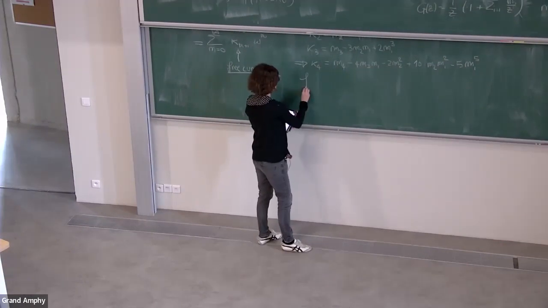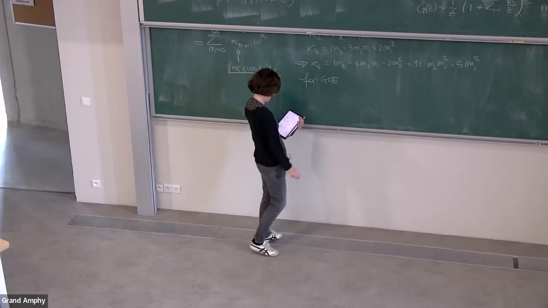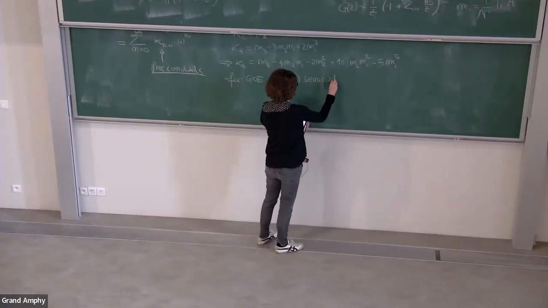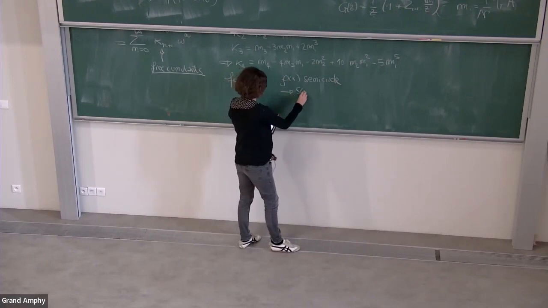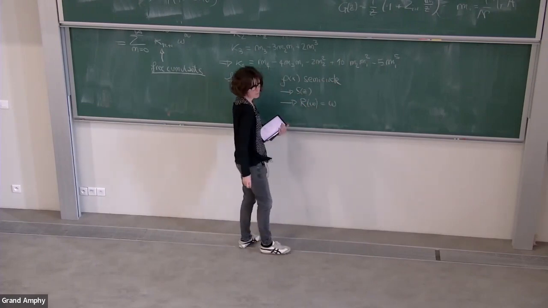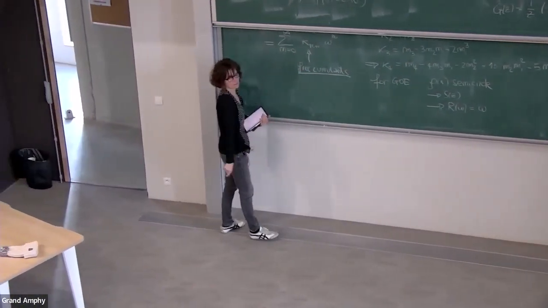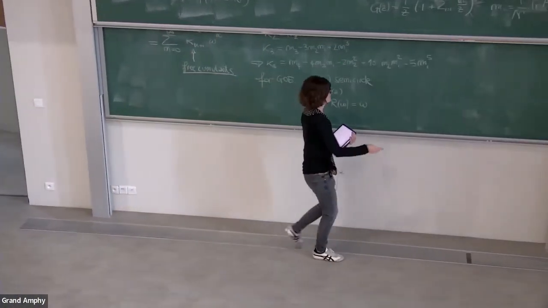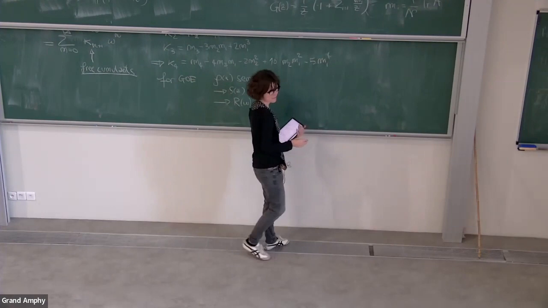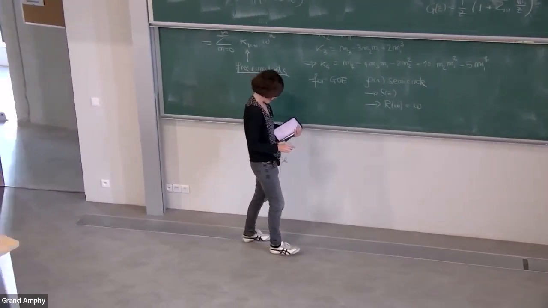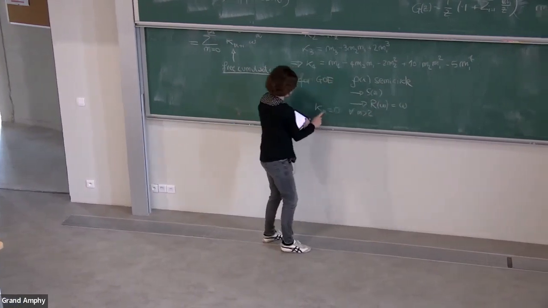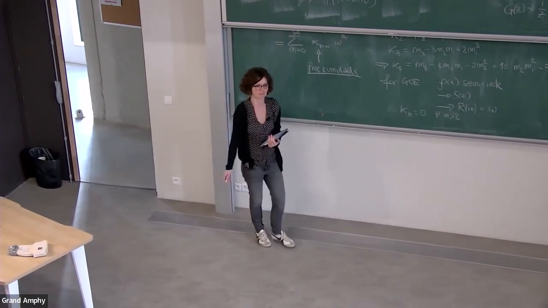for a GOE, you know that rho, the density of eigenvalues, is the semicircle. You can compute the Stieltjes transform, and then you can compute the R transform. And the R transform is simple, which means that the power series stops at the first order in omega, which is the second free cumulant. Which tells you that for a GOE, all free cumulants larger than 2 are equal to 0.